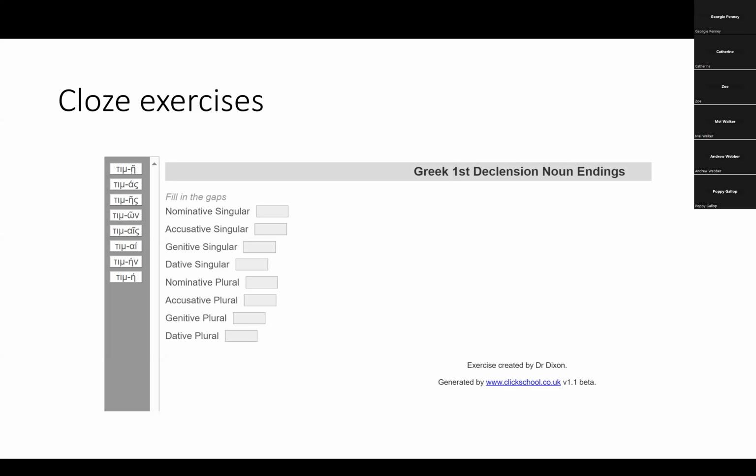If anybody's managed to find a way that students can use Quizlet to learn endings, I don't think it particularly works. But they like to have something online. They find it quite boring sometimes if you just say they have to keep writing it out. But using some online tools as much as possible seems to engage them.